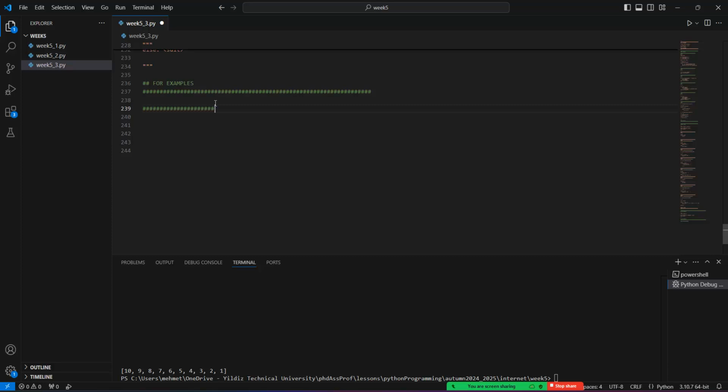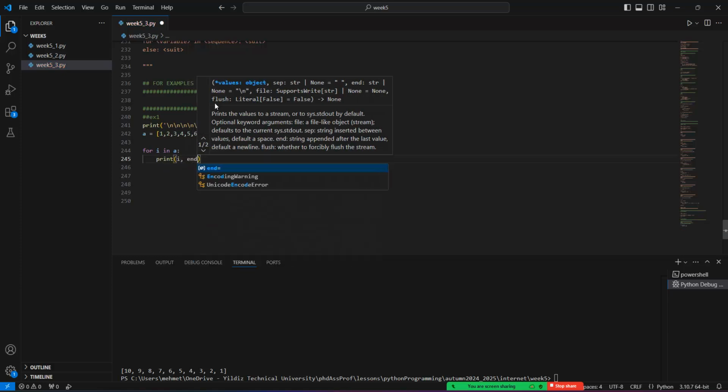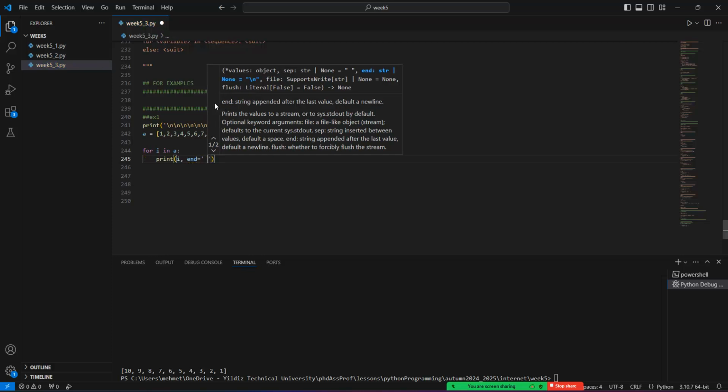So example 1. In example 1, a is equal to 1, 2, 3, 4, 5, 6, 7, 8, 9, and 10. Okay? So how can we use the for loop: for i in a, which means that a is searched with the i in here. And so we can print these values, i.